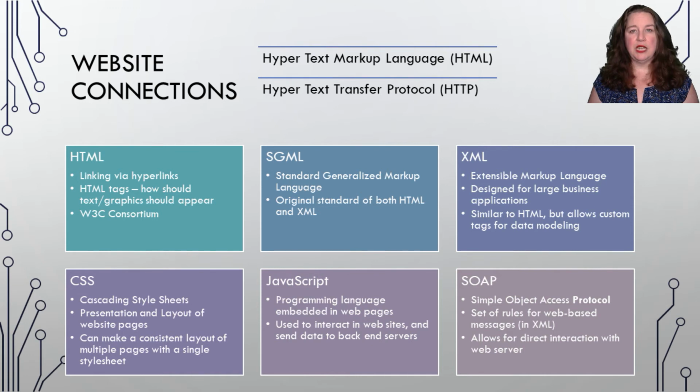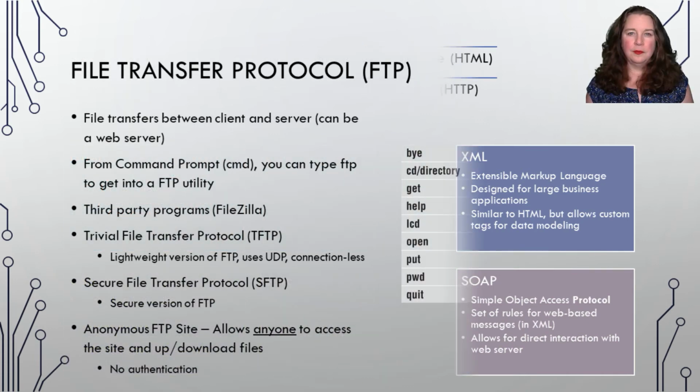So if I need to be able to connect to a web server or a database server, get some data and bring it back, I can use the SOAP protocol to be able to do that, with getting the HTML out of the way. Then I can take that information and write something custom. So the purpose of SOAP is to be able to set up a set of rules for web-based messages using XML and to allow direct interaction with your web server.